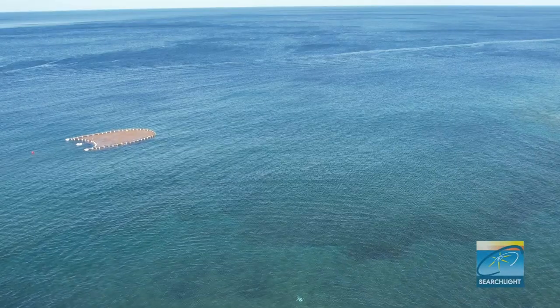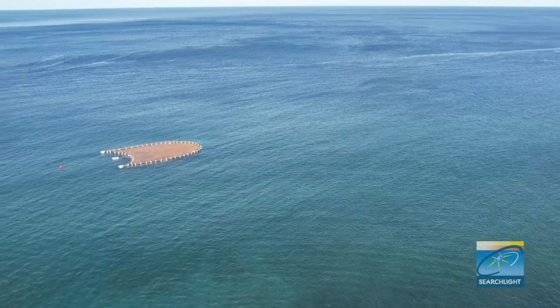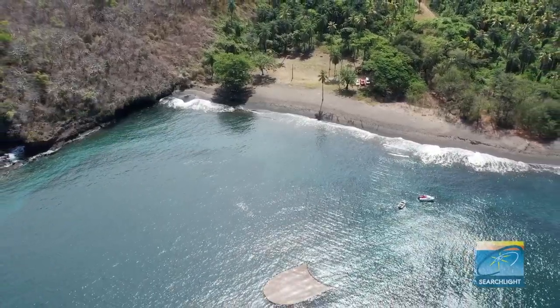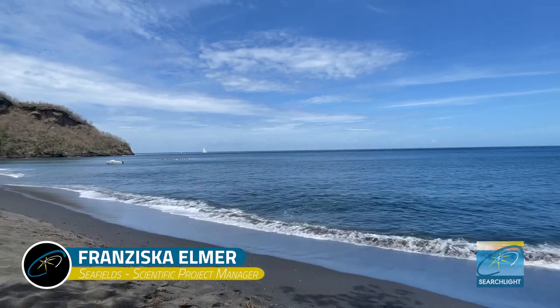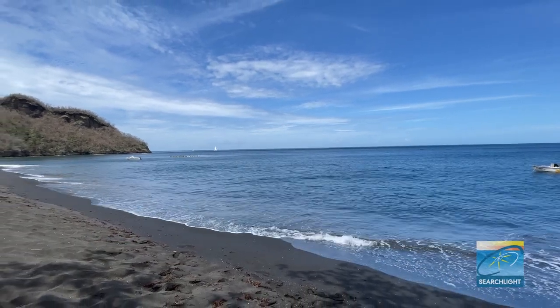It took close to a year for the team in SVG to master the building of the farm, as conditions in the ocean are volatile and often worked against them. The first challenge was we wanted a structure that stays open without it being anchored in a lot of places, because we also want to be able to have floating farms that float in the open ocean. So it has to stay open. But that's really difficult if the current goes this way and the wind goes this way.